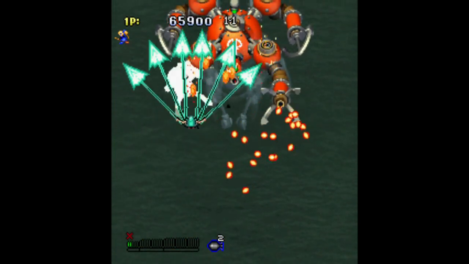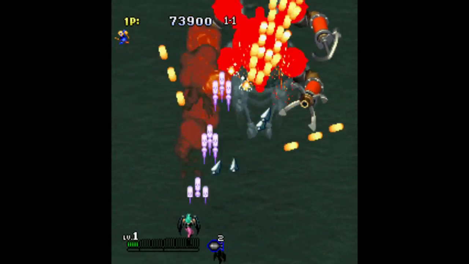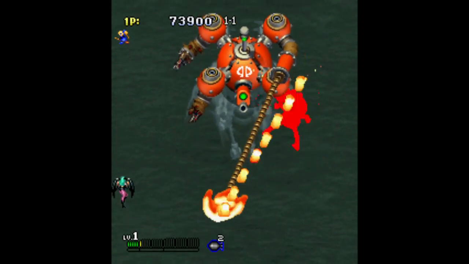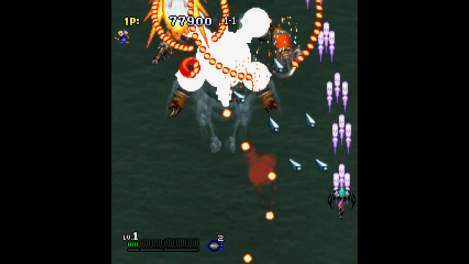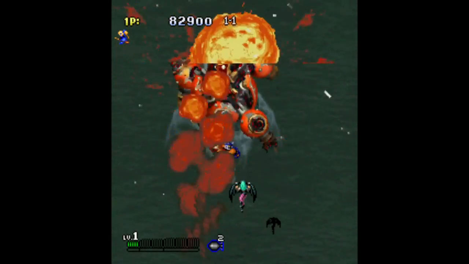In addition, we also have a melee or short-range attack, depending on the character. And both the charge shot and the melee are based off of a charge meter at the bottom of the screen. That charge meter builds up as we hit enemy units.